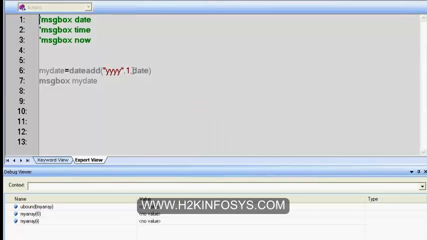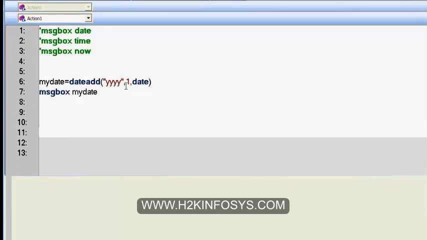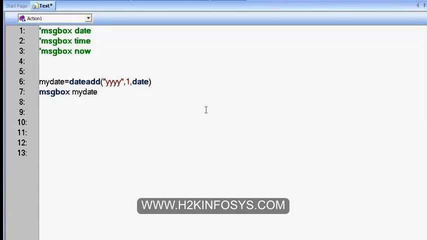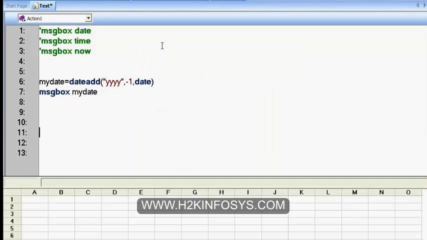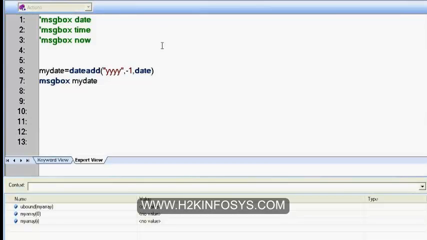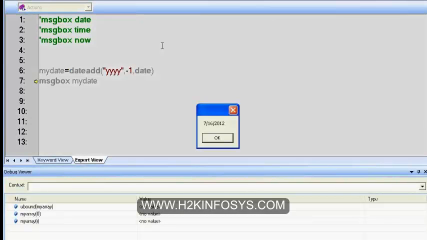Similarly, if you want to go back, then you can do -1. Okay, so that way you can revert back.